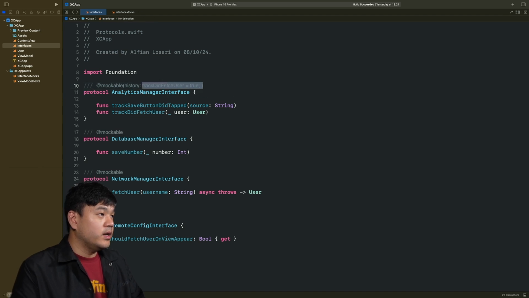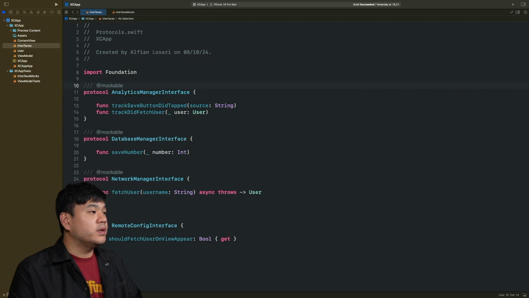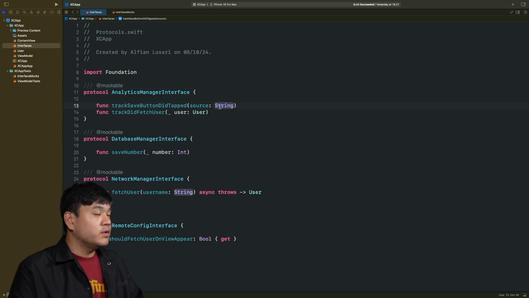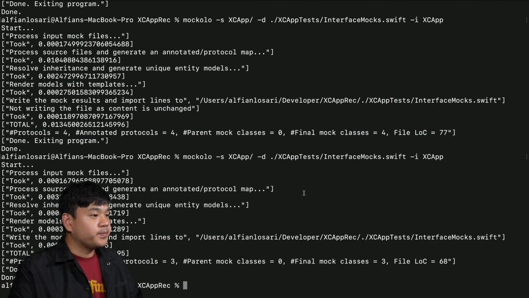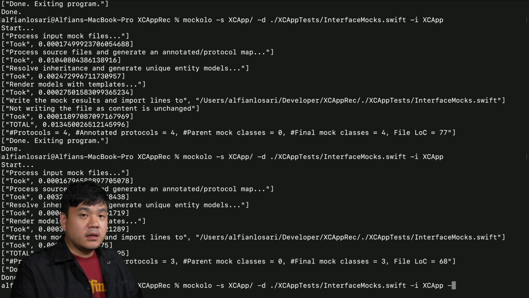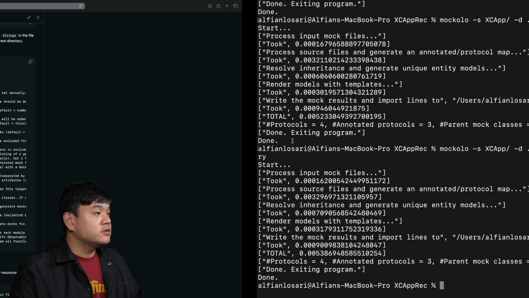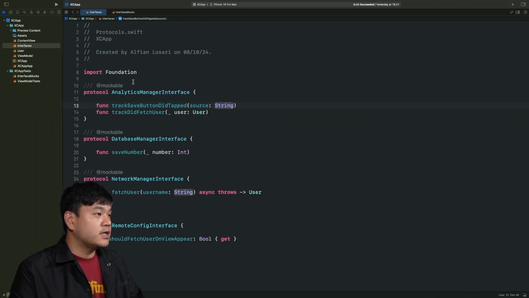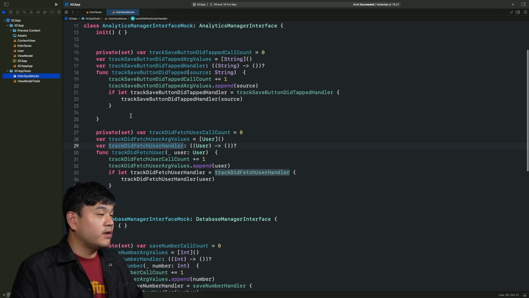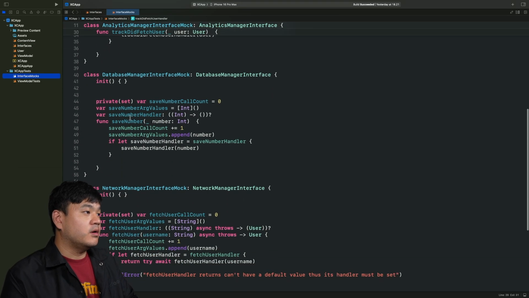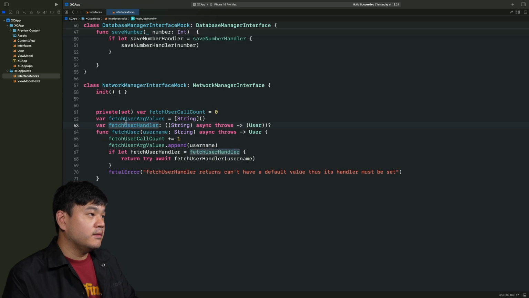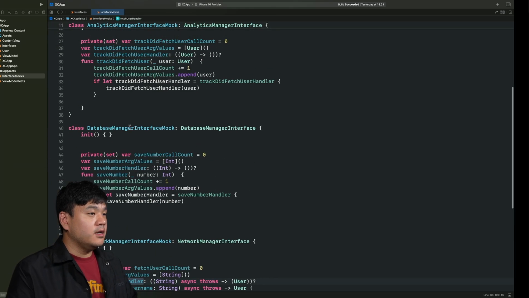So there is another way. We don't need to do this. Let's say we just want to enable all the argument history for all the methods. We can simply use this flag, enable args history. Okay, so if we use this enable args history flag, it will basically generate all of them automatically for all the methods. Okay, so that's the thing.